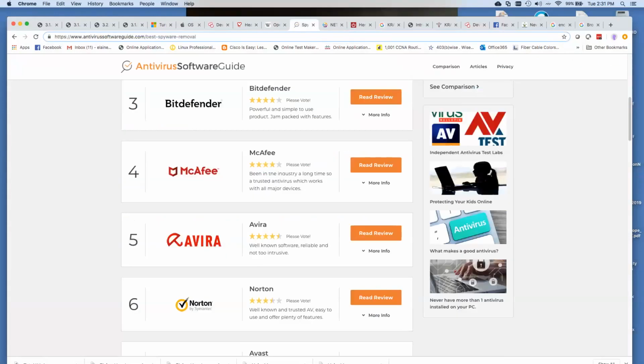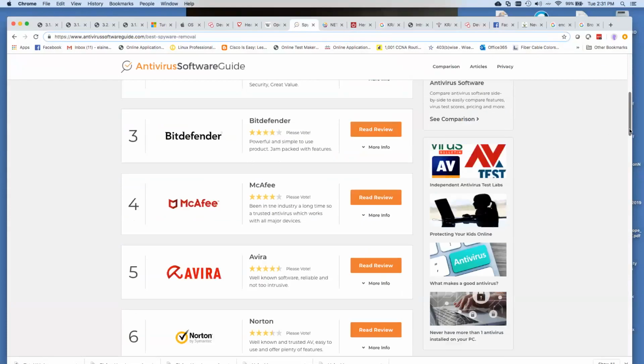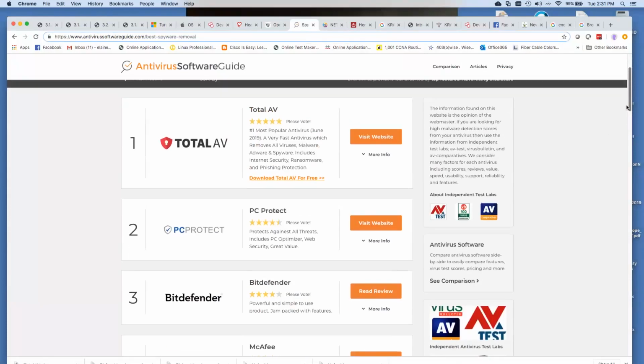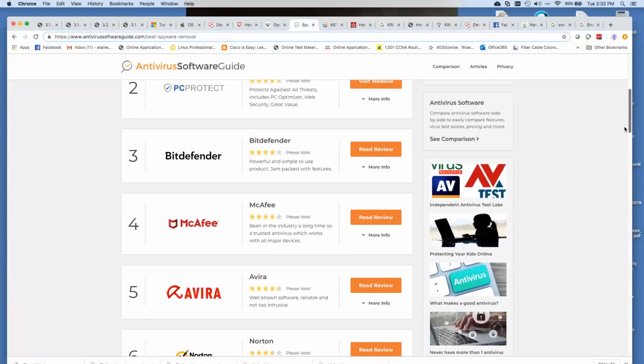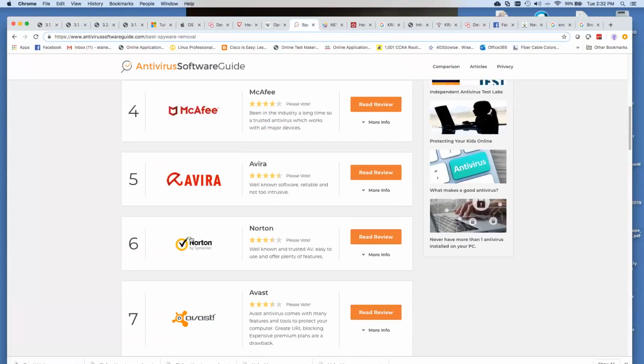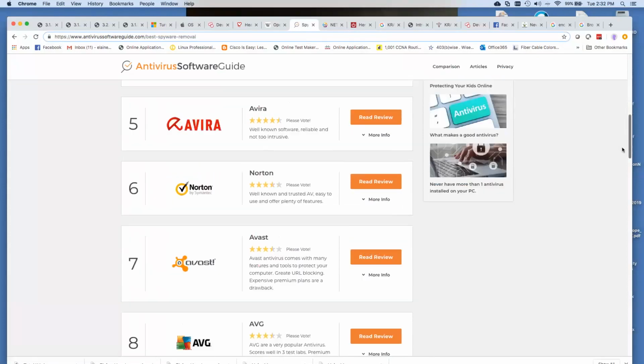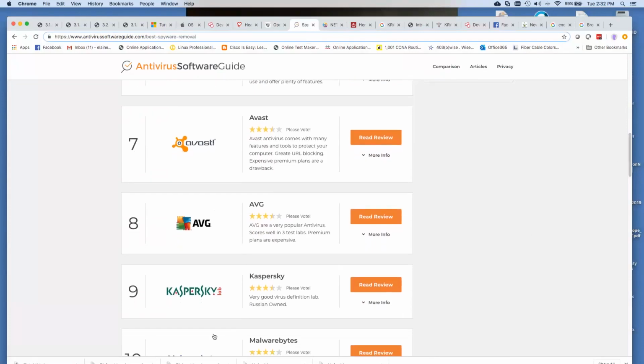As far as antiviruses are concerned, you're going to notice that there's a lot of different antivirus software out there. Some of them that you probably have heard of before is McAfee, Norton. So those are the ones that you may have heard of before. Kaspersky.